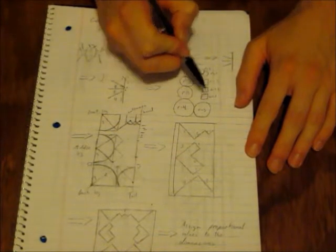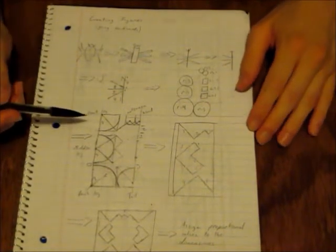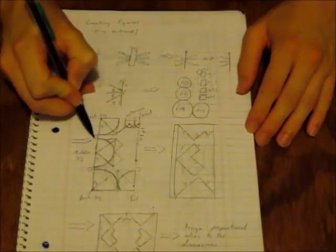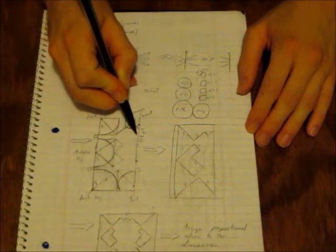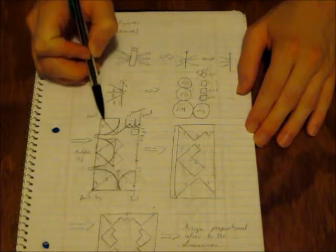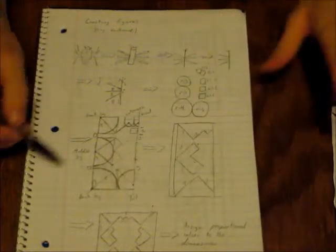Don't confuse these boxes with these boxes. Sorry, I'm going to refer to these as squares instead. I should have done that earlier. Sorry about that, if that caused any confusion. Okay, and this square is right here. And this square of length 2 is right in here. So there will be 2 units in between the front leg and the antenna and the head. And I'll fold that in just a minute and explain that further.